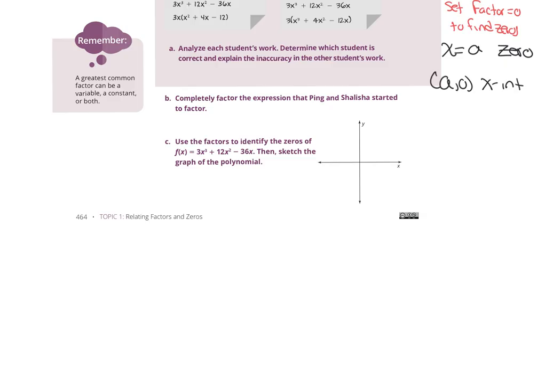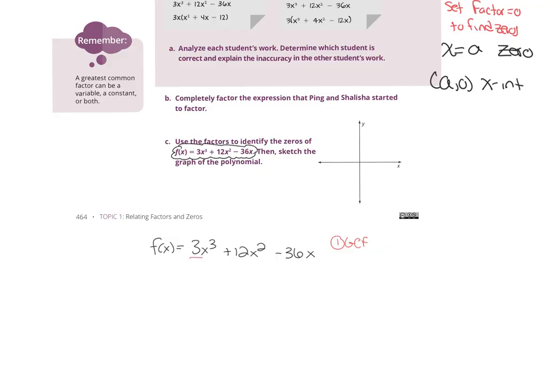So we're going to start underneath the box. The box is about the same problem, but we're going to just do the problem to start. So it says that I need to factor this thing right here. So I have f of x equals 3x to the third plus 12x squared minus 36x. Now the first thing to do is pull the GCF out. Remember, rule number 1 is always the GCF.